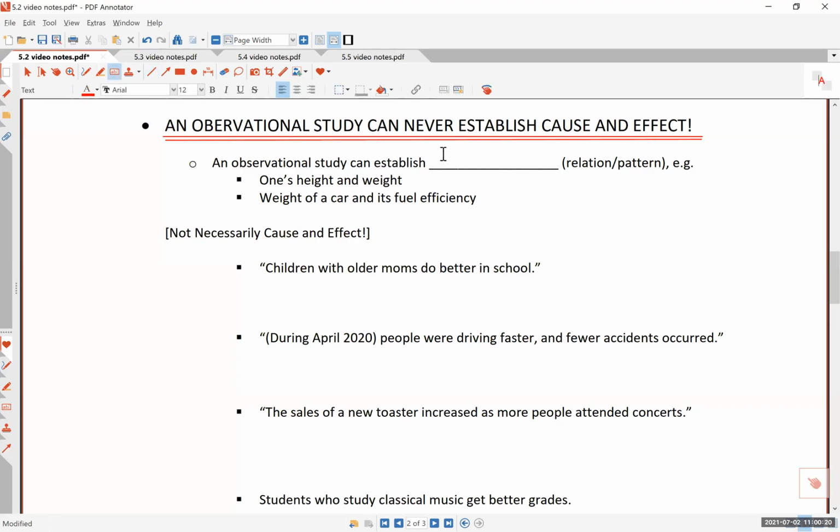All right, an observational study can never establish cause and effect. You give vaccinations to a few people, they seem to be not getting the sickness, and therefore, I think the vaccination is working. Vaccination is the cause, the reason that they are not getting sick, but you can't really do that unless you have a formal experiment. In that case, at least a single blind is required, probably double blind is required.